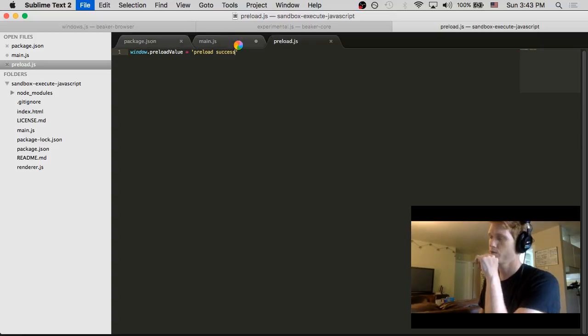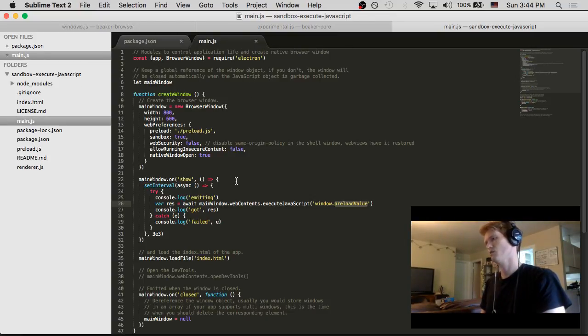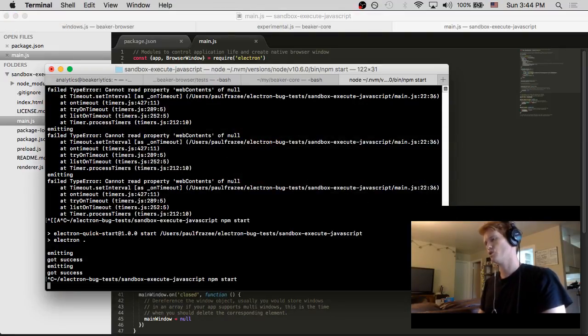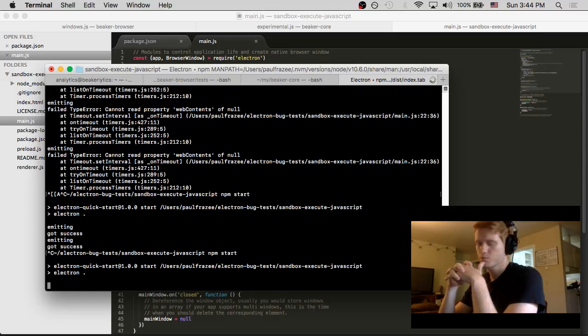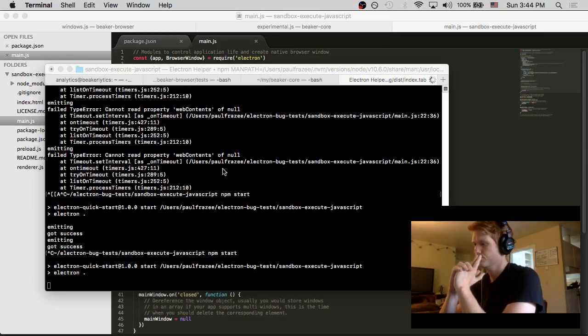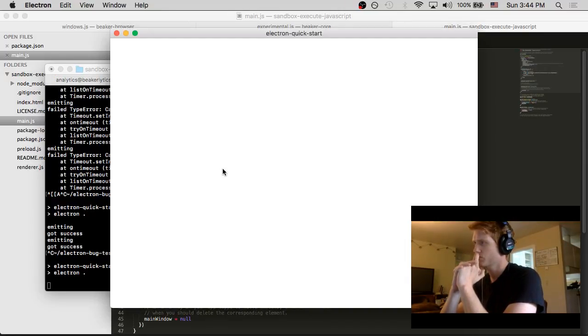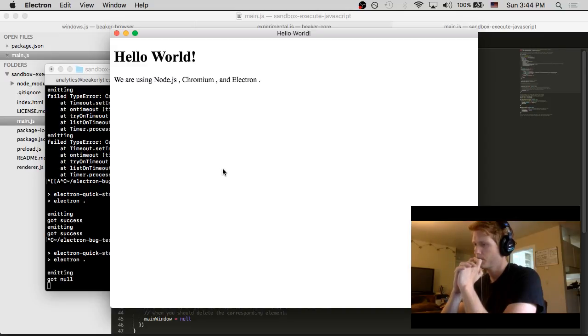I'm just trying to reconstruct all the conditions of my environment and my usage to match, trying to find what is triggering this particular issue. So I'm adding in a preload script and sandboxing.